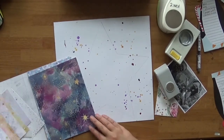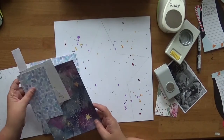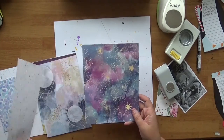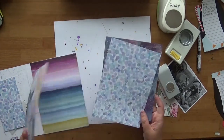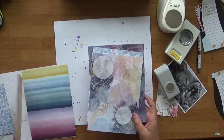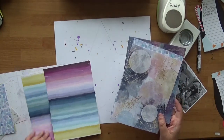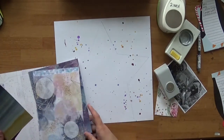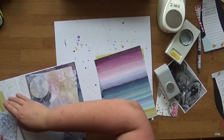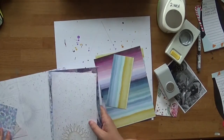This is from the planner kit, and then also the memory keeping kit, and the memory keeping pocket kit, and the traveler's notebook kit. So I think I'm going to use this paper, because I kind of like the gradient of it. I'm not sure if I have enough of this paper left, so I might have to intermix it with a different one, but we'll see as we get going.